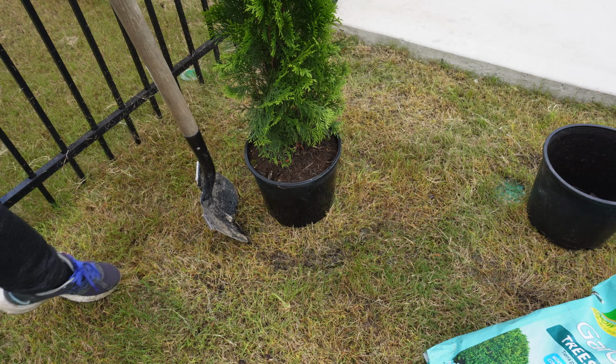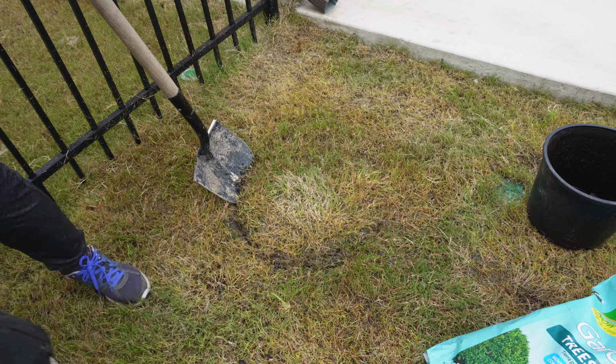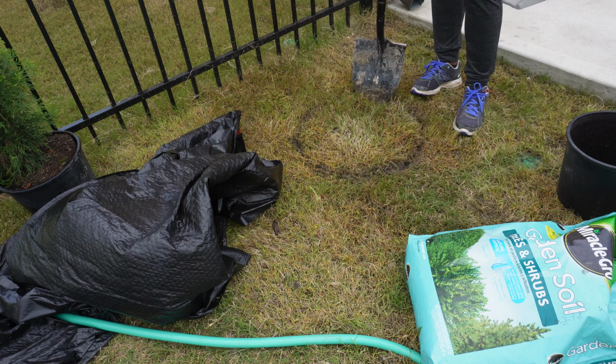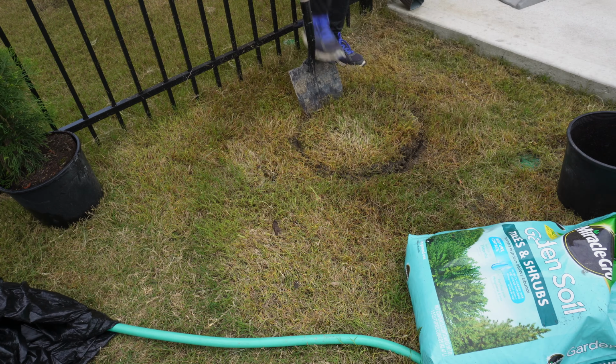So these trees, at maturity, will reach about 10 to 15 feet high. And for their spread, they'll be about 3 to 4 feet wide. So this would provide the perfect amount of privacy. But they're also narrow trees, which is really good because I didn't want anything big and towering.